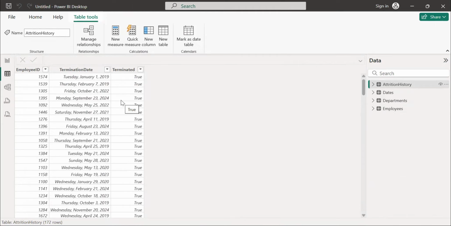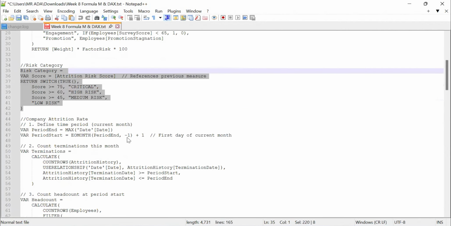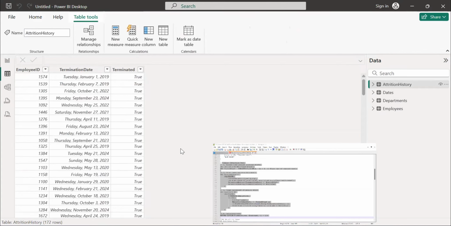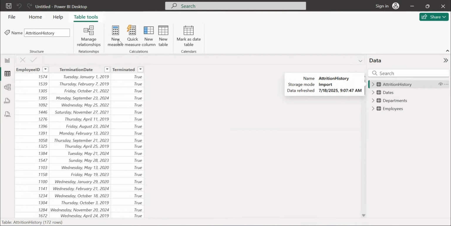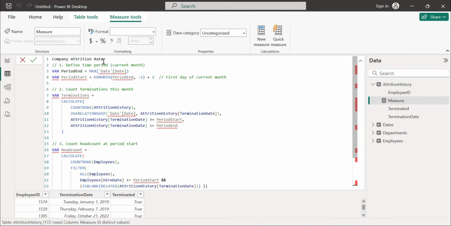We'll be creating a new measure called company attrition rate. So let's go to our notes, pick our company attrition rate, and copy this. We go to new measure, and this measure is company attrition rate.